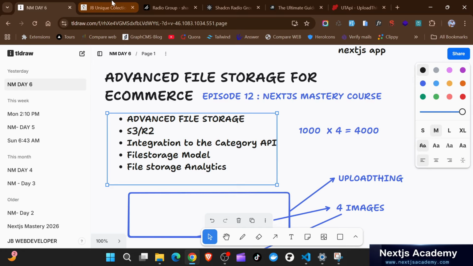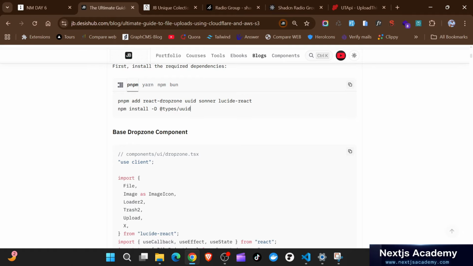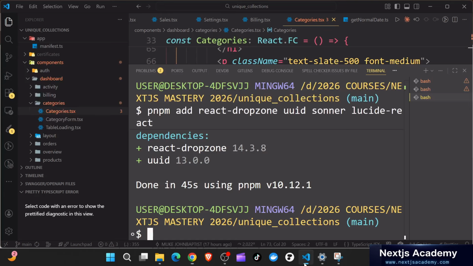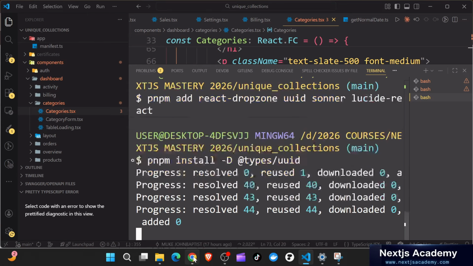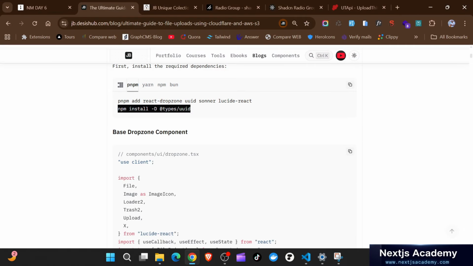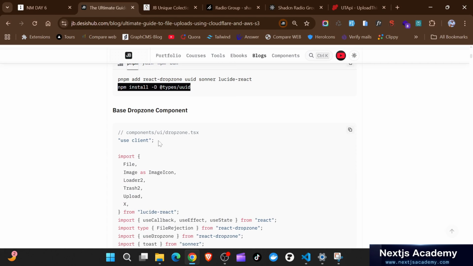Yep, so we have just installed that. I'm going to go back here. Let me bring this near here. I'm also going to add the types for UUID, so install that. The second thing you need to do here is to copy the drop zone component.